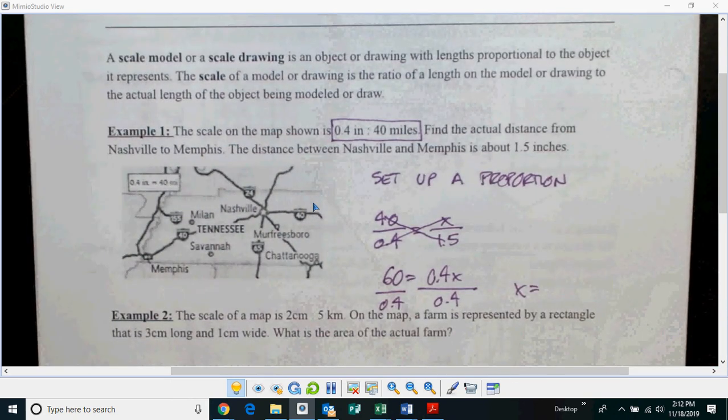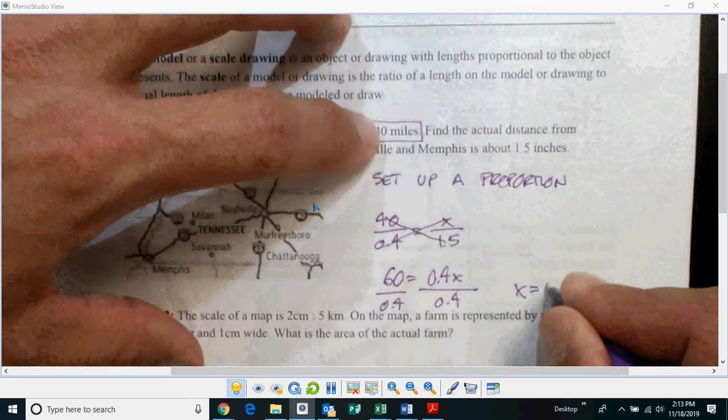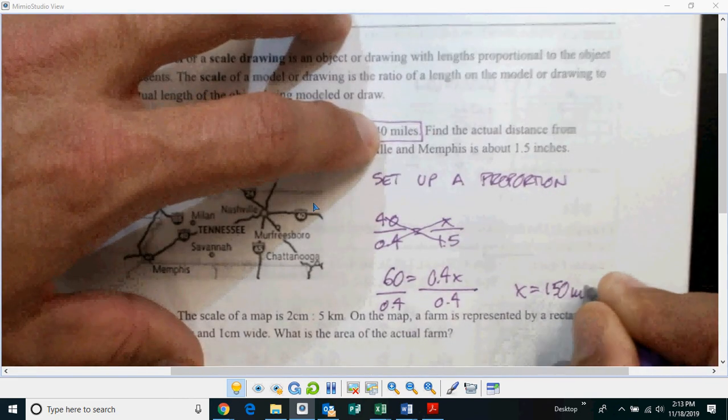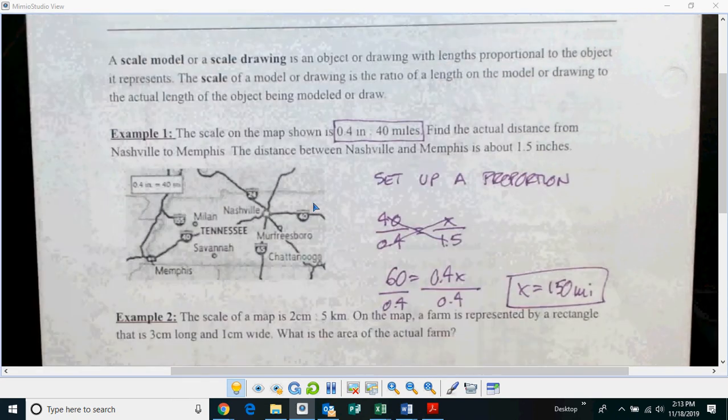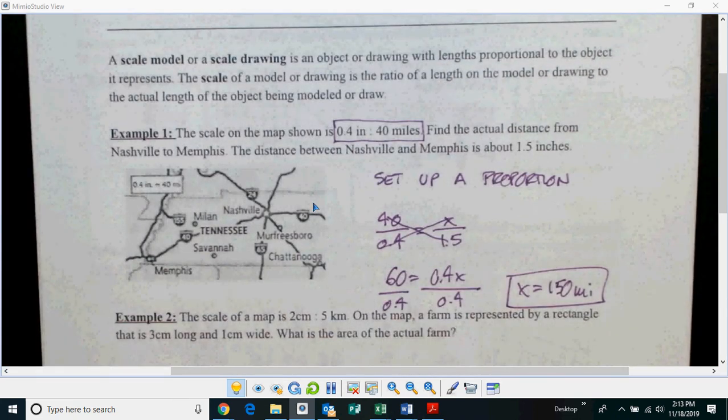What are we gonna do? 60 divided by 0.4. It's going to be something bigger because I'm dividing by a number less than 1. Wait, what? 60 divided by 0.4. Wrong, never mind. 150. Yes. Cheater. I already said 150. No, you didn't. You were right when you said that. Because I didn't hear you. I literally said 150.